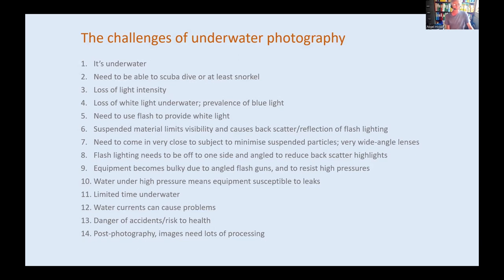Anyway, so moving on. Also, particular problems associated with the diving. Of course, you have limited time underwater, so you can't hang around too much. You've got a maximum generally of about an hour at most, so you've got to get your shots in.